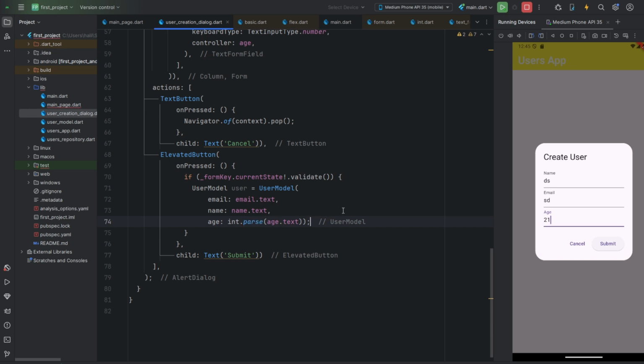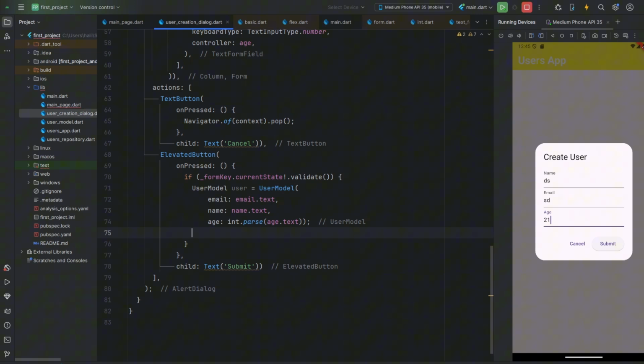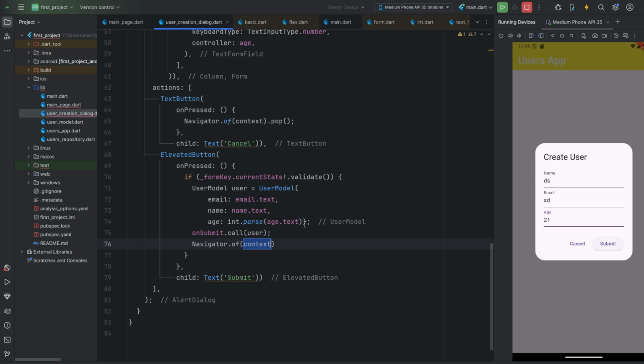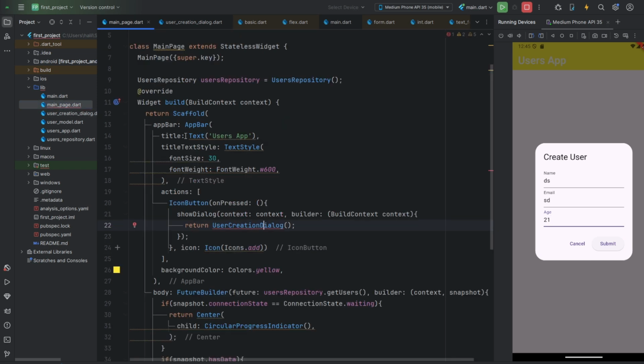Once the user instance is created, we'll call our callback function. We can do this either by simply using parentheses or using the call method. After calling the function, we'll close the dialog. Let's pass the function as a parameter when creating the widget in showDialog.